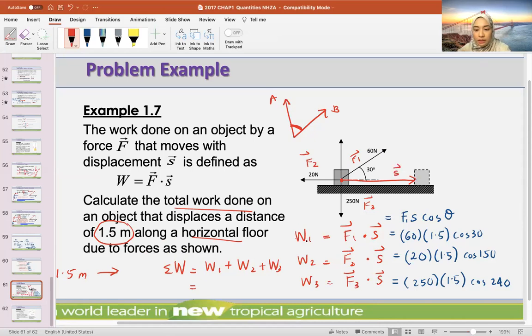Okay, so let's see, work done number 1, 60, that is the magnitude of force number 1. 1.5, that is the magnitude of S vector or the displacement vector, cosine 30. So let's see, force 1 and the displacement is 30 degrees. So it looks good, right? Macam betul je, saya rasa betul. So work done number 2 is 20, 1.5. At this point kita tak kisah pasal direction dia sebab kita nak tahu magnitude je. F dengan S ni magnitude. Yang penting kat sini is angle. So some of you said 150. Do you want to revise or do you think this is correct?